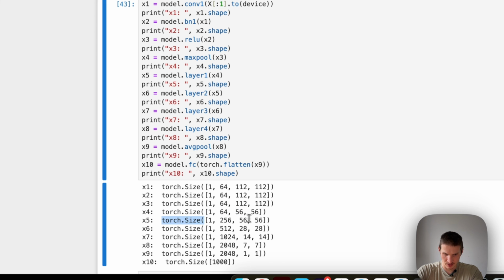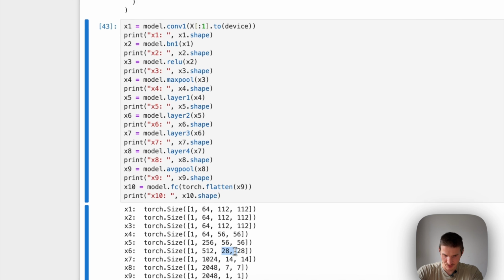Next layer does not change the size of the picture, but increases the number of channels by x4. Then it shrinks down to 28 by 28, and again increases the number of channels by x2. Then it shrinks down again and again.